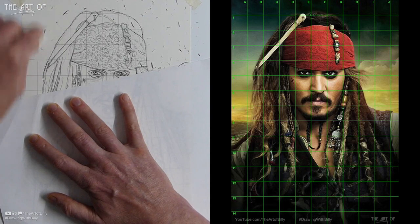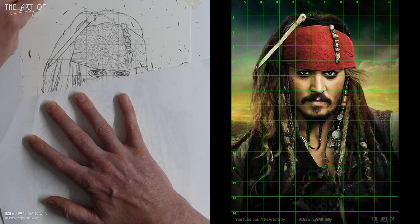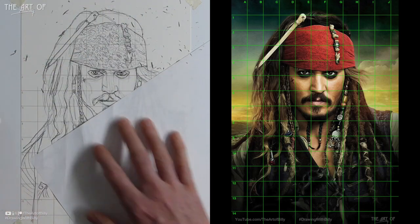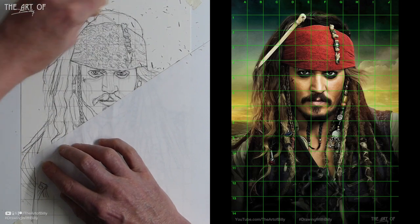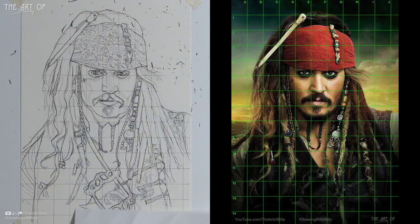And then we can erase. God, it's tough. Bit of a workout, this is. Oh, gosh, it is and all. And so I've cleaned out now around the top of Jack Sparrow's head.